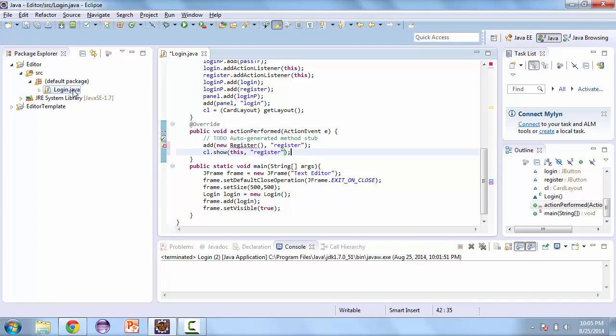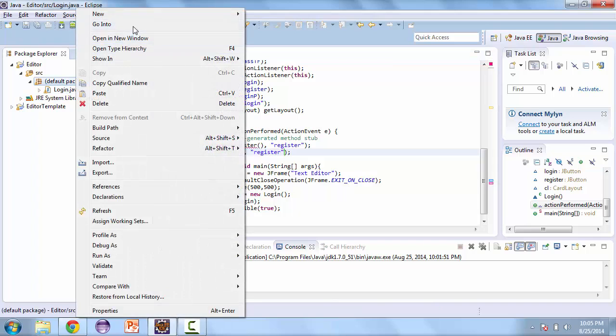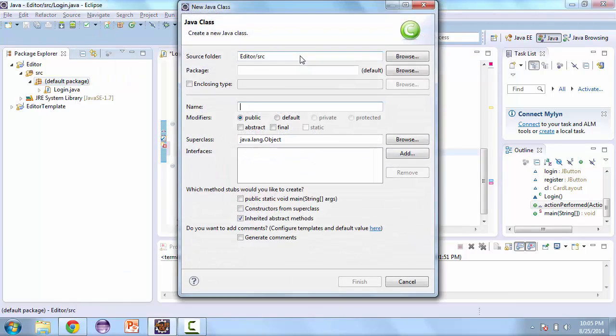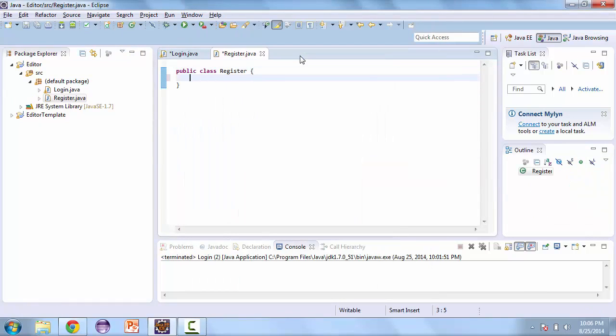Now let's create that class. Here we'll start with the form. We're going to have 3 labels and 3 fields.